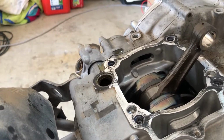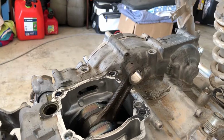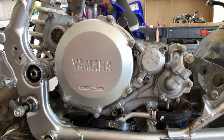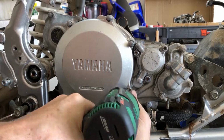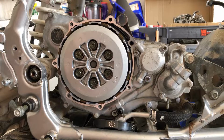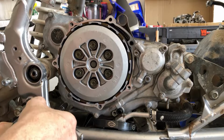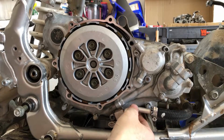So let's move on and get the motor mounts cracked. Well, actually, no, let's go over and take the clutch side off and see what's going on inside of there. So far, this was all right over here. All right, now let's pull this clutch cover and see what we got going on inside of here. Well, they look halfway decent, but who knows? So let's crack the rest of this cover off. Aha, that guy.